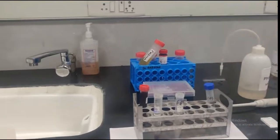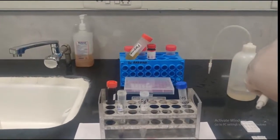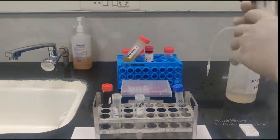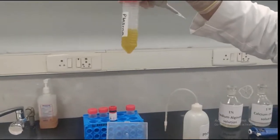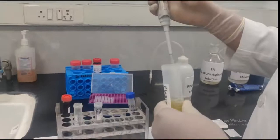And now we have to add plasma to these pellets. This plasma is the pooled plasma that has been obtained from the blood bank. So this is the pooled plasma sample. Now we will add 100 microliter of plasma to each of these pellets.